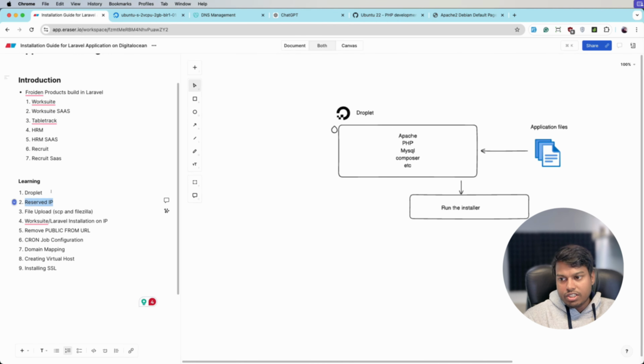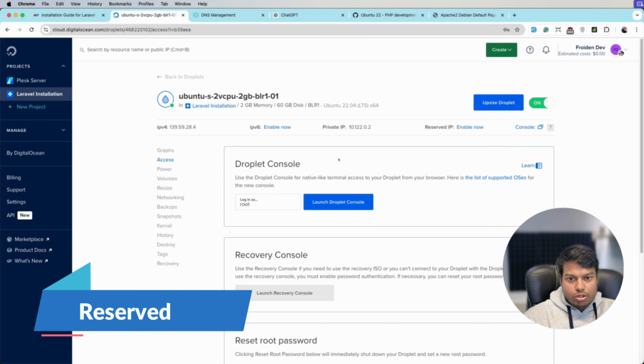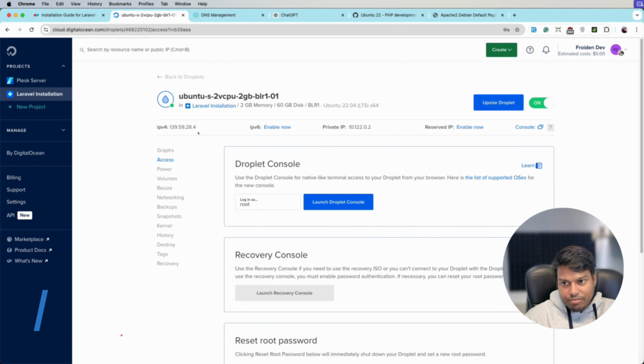Let's see what's reserved IP. So here we have the option of reserved IP. So basically we have this IP, which is called public IP, and here we will have reserved IP. Public IP is something which keeps on changing depending on the availability.